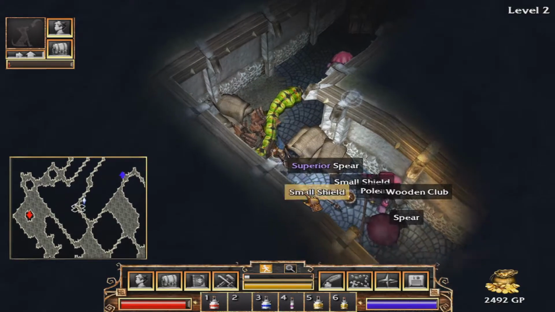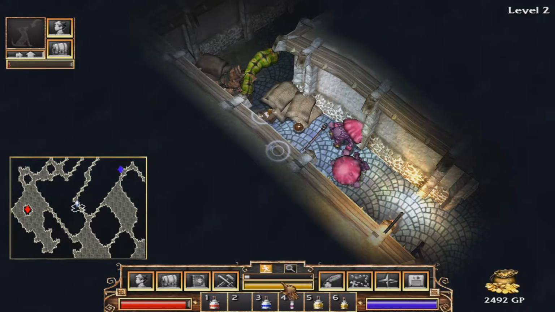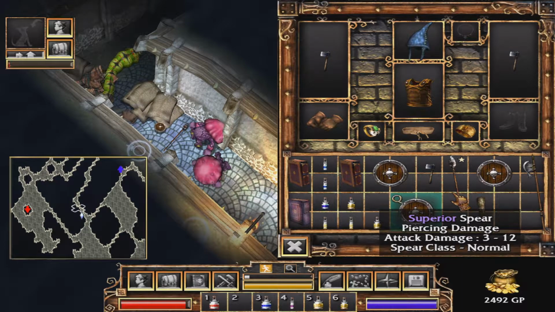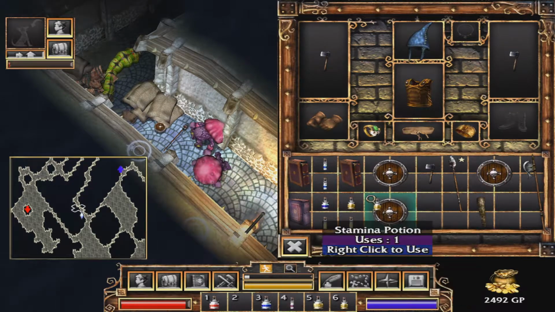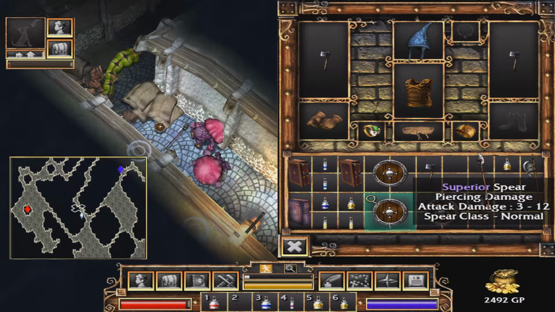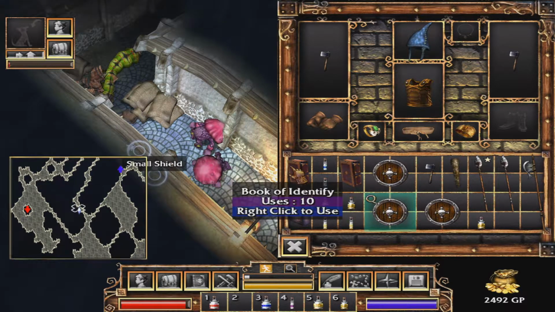Oh, well, that was a lot of murder that happened there, wasn't it? I shall take all of the goodies. You are overburdened. Right. We have a superior spear, which is stronger than the base spear. Not too bad. Right, you go there. You go there. There, you go there, you go there. Now we can collect the spear. We can't collect the small shield, though.